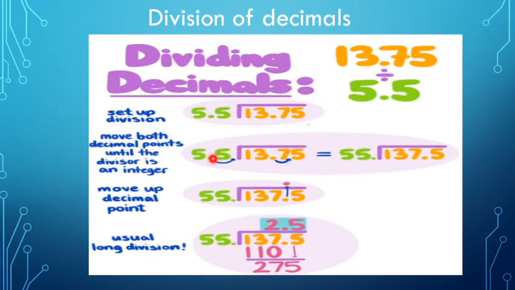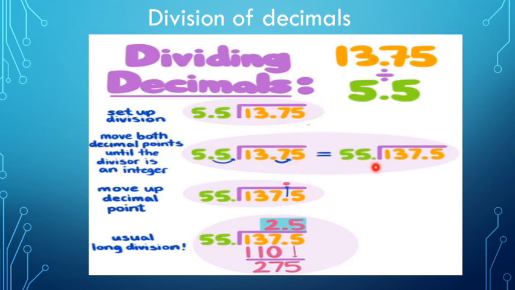Now let's see about division of decimals. Say 13.75 divided by 5.5. First, in the denominator, remove this decimal. So 55, it is gone. And in the numerator, that is 13.75, shift this decimal as I have told in the previous video. The number of decimal places that shifts in the denominator, it shifts in the numerator as well. So 137.5. As you can see, in 5.5 this decimal place shifts and in 13.75 this decimal place shifts here.